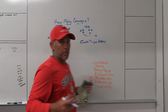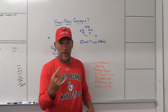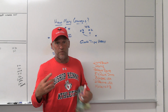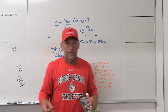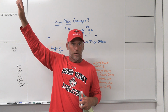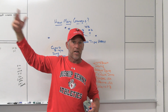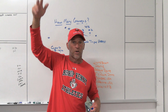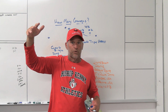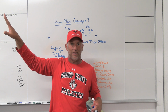Right? So to me, when people ask about coverages at 3-by-1, I'd say you need at least 2. Because if you live in a world where you're split field, middle of the field open, quarters-based toolbox, and you have 1 trips adjustment, and that trips adjustment involves poaching with the backside safety, well, now you're going to have some issues versus empty. You're going to have issues versus a really good number 1, single side runs, right? So if that's your deal, then you need something else that you can play to that side.